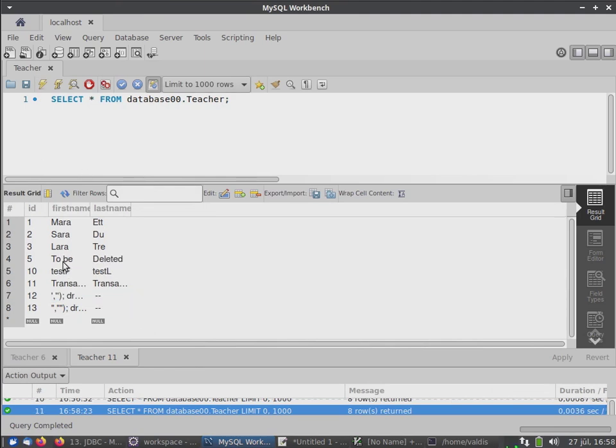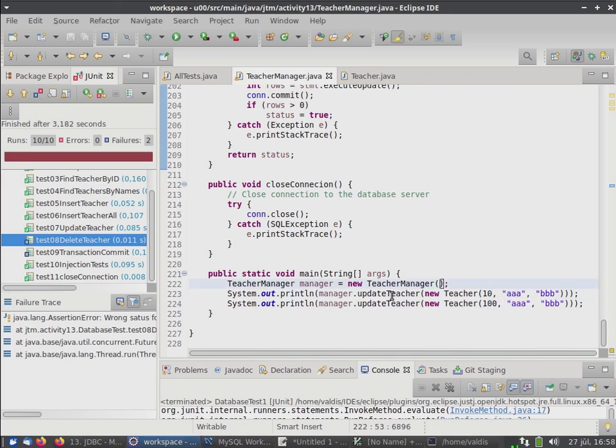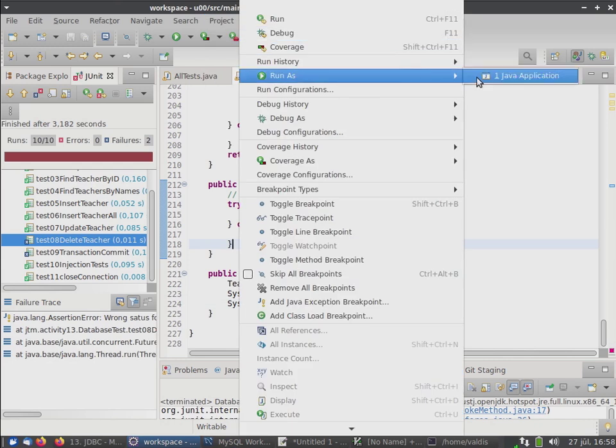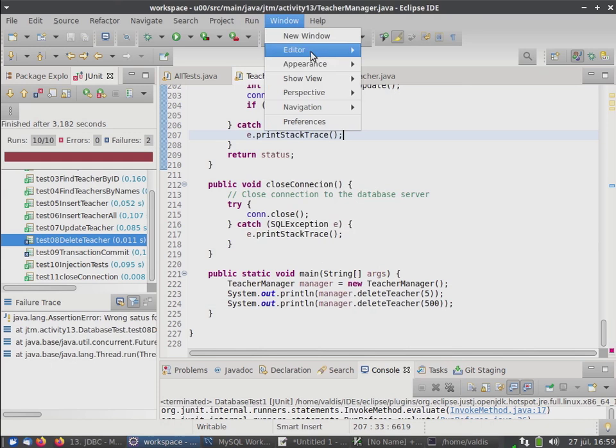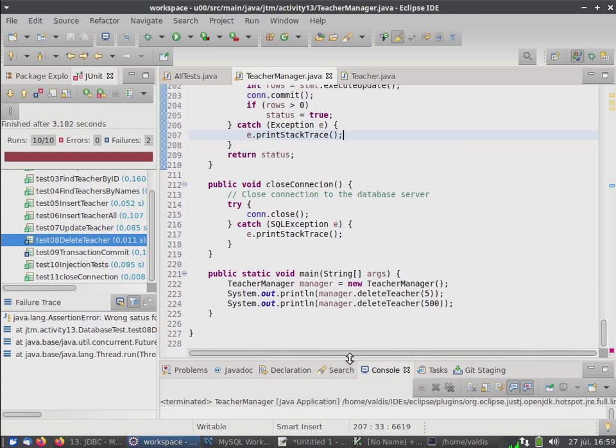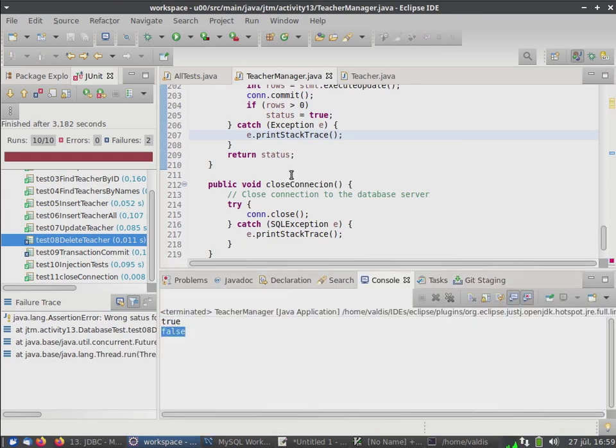We can try to delete like 5 and 500. And one case should be success and another case should be failure. True and false looks good to me.